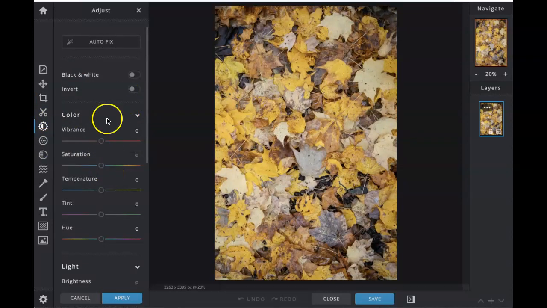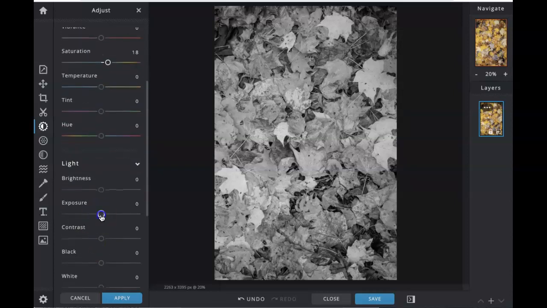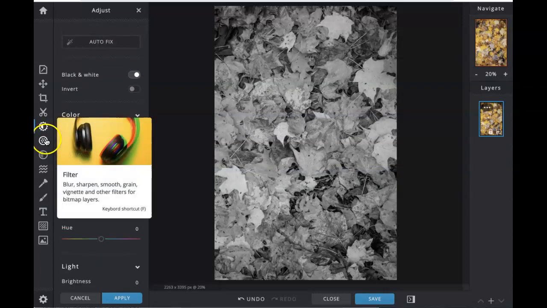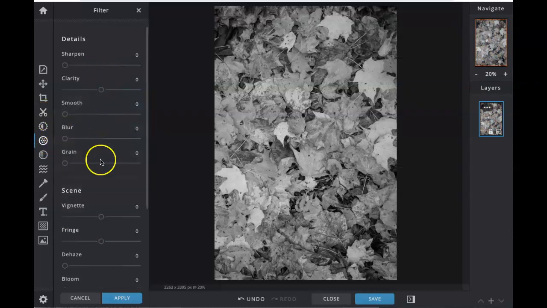But there's some edits that you can do. Here's a real quick way to make a change with how the picture looks and adjust a lot of different things all at once. So I feel like this version of Pixlr is a little bit more like Lightroom, which is a program that you can use on a computer or even on a phone.